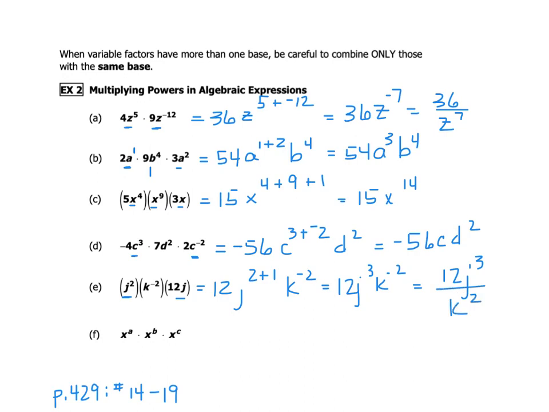k squared. And my very last example, this may look kind of confusing because we have no numbers whatsoever, but we do have the same base. Just add those exponents. So believe it or not, this is x to the power of a plus b plus c, and you are done.